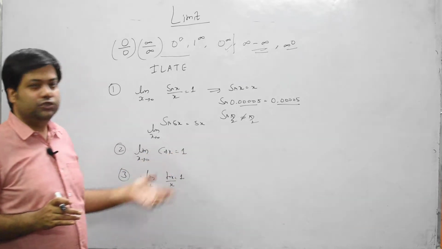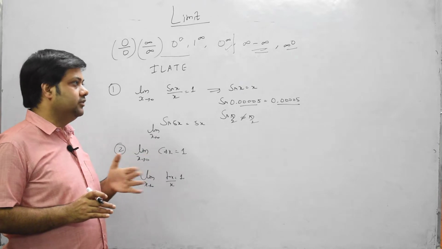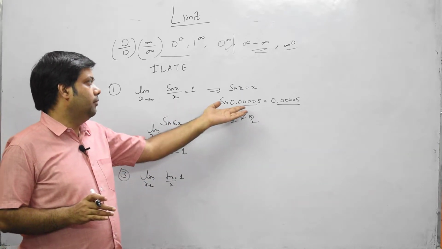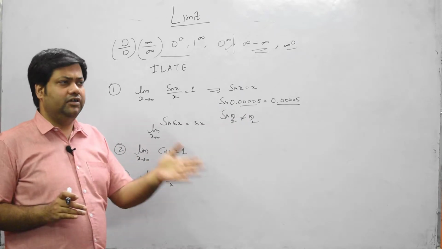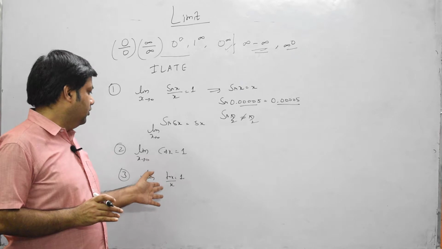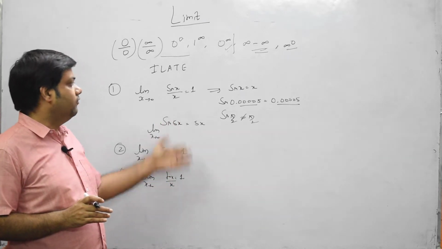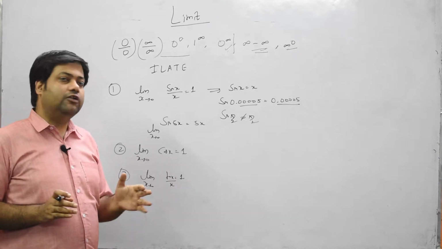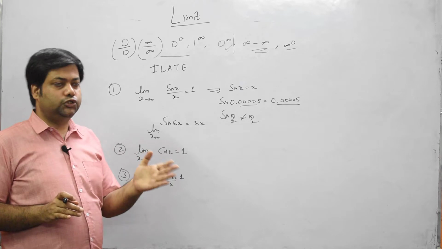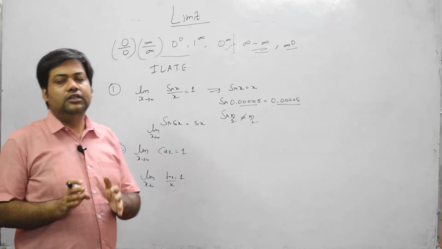And we also know that cos 0 is actually 1. So x tending to 0 means x is very small. x can be anything like 5 to the power minus 5, minus 6, very small numbers compared to 0. And if you look at tan x also, a similar formula can be deployed. Minus can also be taken up, when x tends to 0 it could be 0 plus h or 0 minus h. So these are the three formulae which we'll be using to understand the value of the limit.